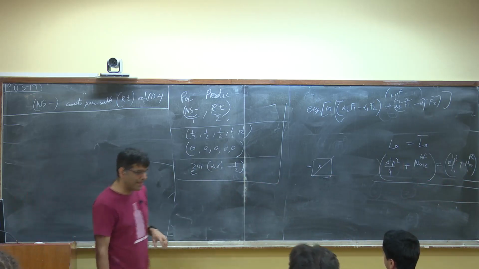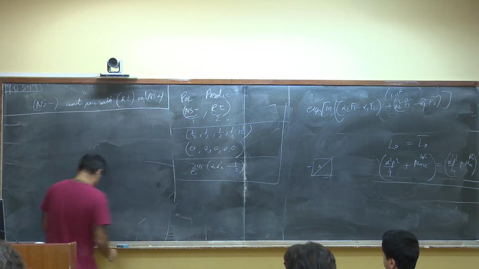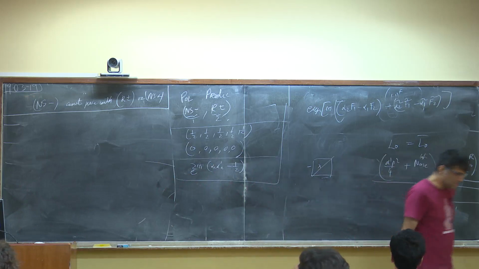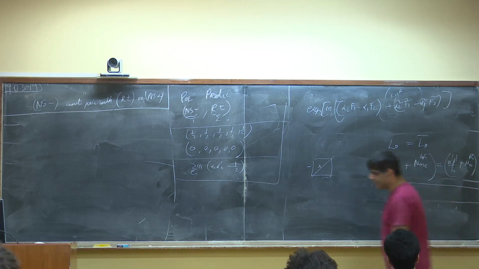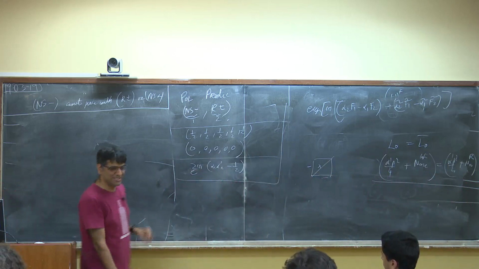Okay. Excellent. So now let's take into account the ghosts. But suppose I had NS minus on the right and NS minus on the left. NS minus on the right and NS minus on the left, that would be okay. At least this condition would not prevent you from doing it. There may be some other problem, but this will not stop it. Okay, so now we want to take into account the ghosts, and in order to do that, we need to take a deep breath and proceed.